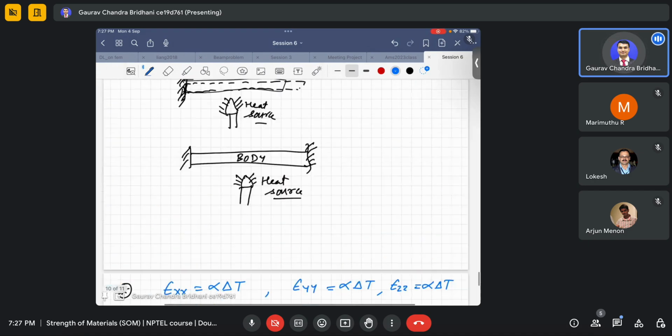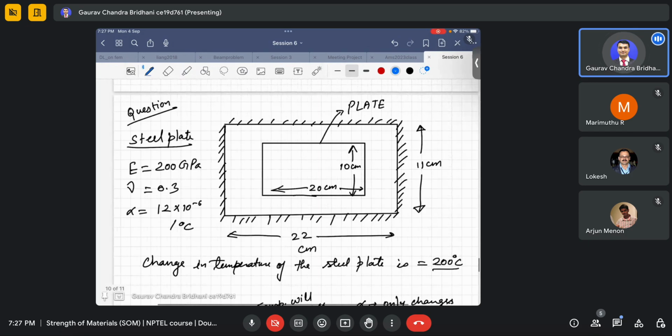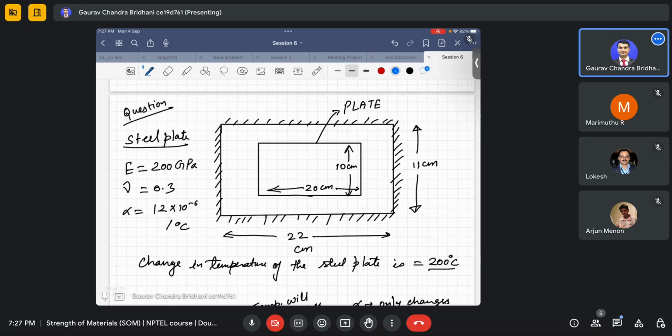Okay. So now coming to the problem, as you see there is no restriction in z. I will specify, this is y, this is x. So z, you know, is out of plane, this is z. So you can see there is no restriction in z. I have not provided any restriction in z. Only restrictions are in x and y. So in z it can go as much as it wants. There is no restriction at all. But we need to see what happens when it is restricted in x and y, because there we have put some restrictions on the boundary, and then we have to check whether it is feasible for it to expand or not.